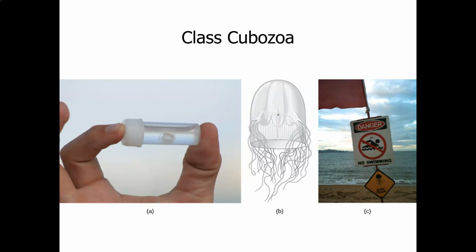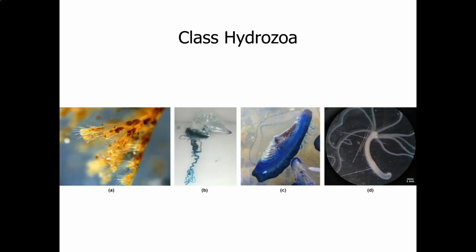This is another cnidaria, very, very toxic. You can see how small they are. Extremely, extremely toxic, deadly. This is called the Cubozoa because it's like a little tiny jellyfish. It has the medusa body form, but it is more cubic shaped. Hydra, it is in the class Hydrozoa, and this is a Hydra.